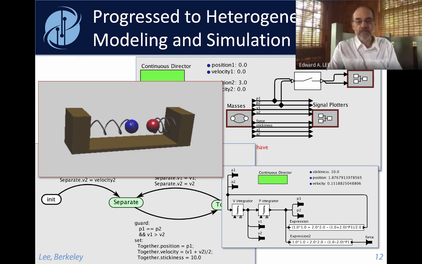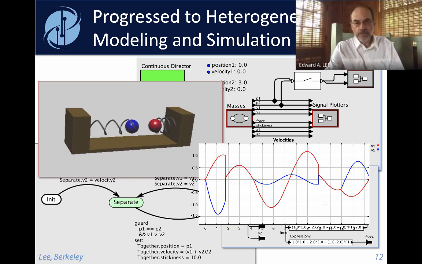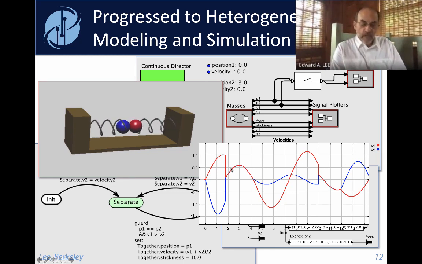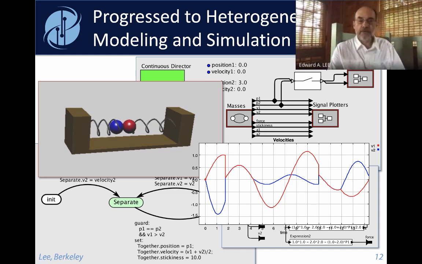And so by being very explicit about the mode switches, you can come up with much simpler differential equation models. In particular, shown here at the lower right is a simple second order differential equation for the mode where the two masses are stuck together, so they're behaving as one mass with two springs attached to them. And I'll come back to this question of these discrete mode transitions, because I think that this is one of the parts of the project that has been done in a very rigorous way.